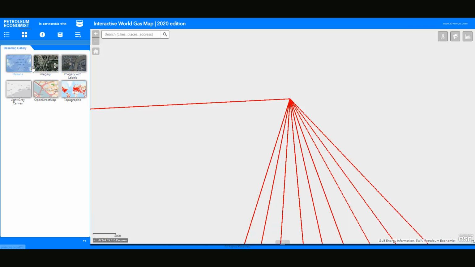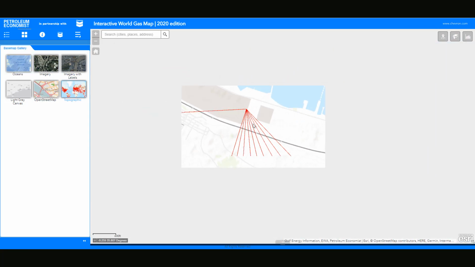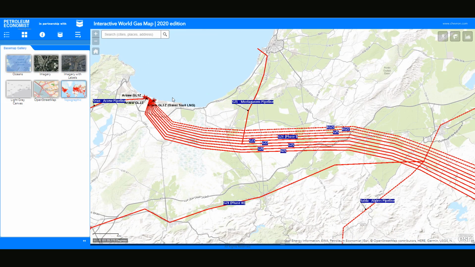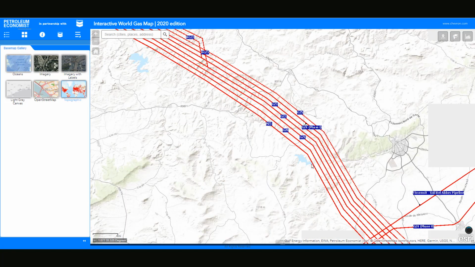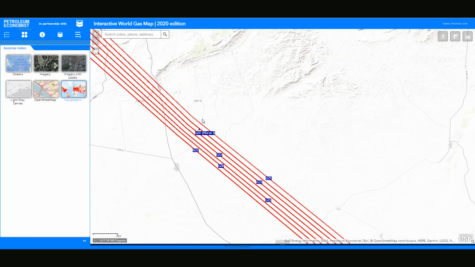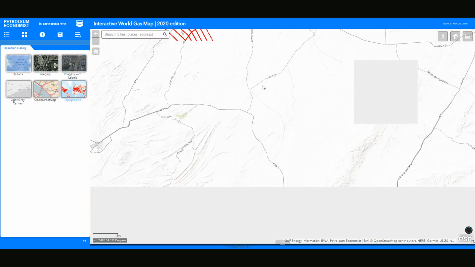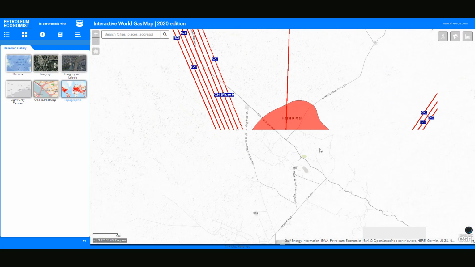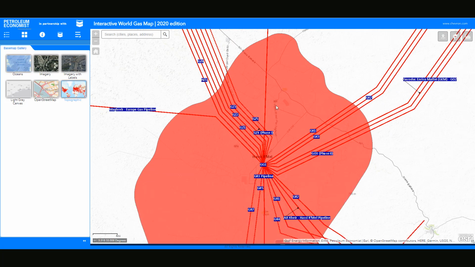So we've got that across the globe. We have a total global coverage, and as you can see, as you zoom out, some of the pipeline names will appear, and if there's fields, so we can keep scrolling down this pipeline. If we know the field name, we should get to Hassi Armel eventually. There we go. It's this vast field down here, Hassi Armel in Algeria. You can click on it and it just double checks that it is that. So you can click on the map at any point.